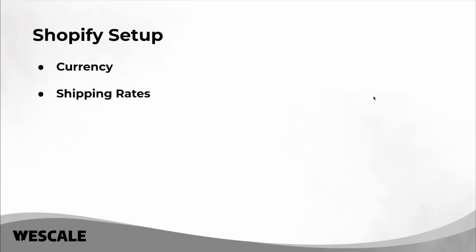So now that we went through how we handle everything on the back end on Printify and how you can get everything set up there, Chris is now going to come in and go through everything international fulfillment-wise on Shopify. Now, on the Shopify setup side, there's two main things we need. We need to, one, update the currency, and two, update the shipping rates.